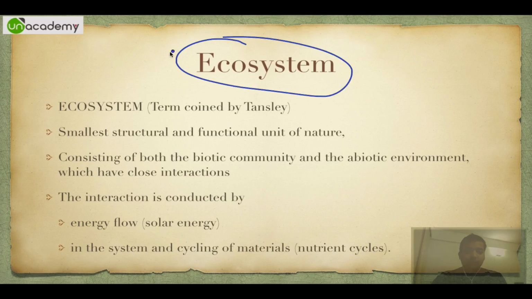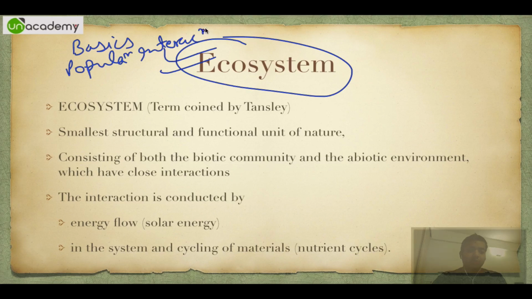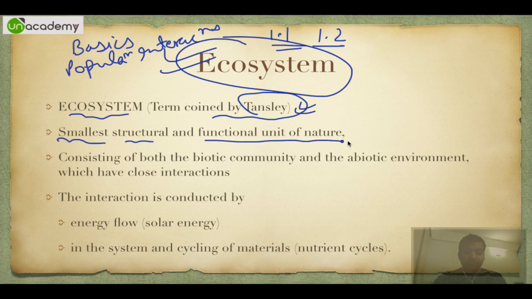So I'll be talking about ecosystem. We have already covered the basics of ecology. We have covered population interactions, and if you have not watched them, please go and watch part 1.1 of the high yield series and 1.2 of the high yield series. So the term ecosystem was coined by Tansley, not important. It is the smallest structural and functional unit of nature, very important.